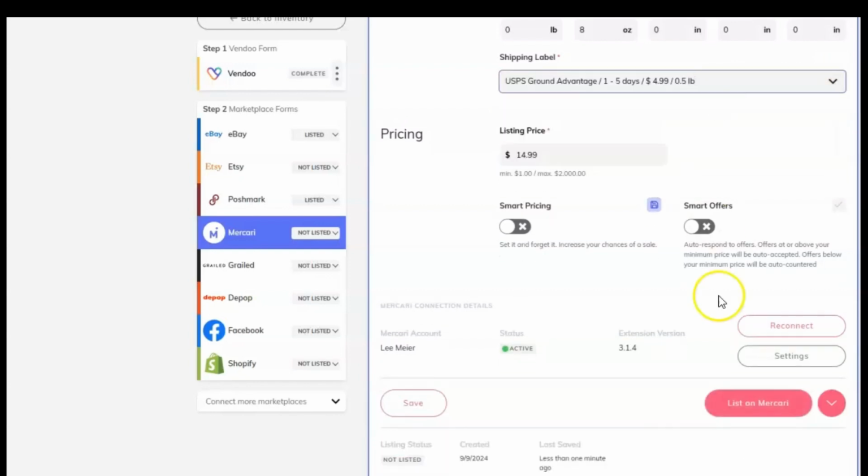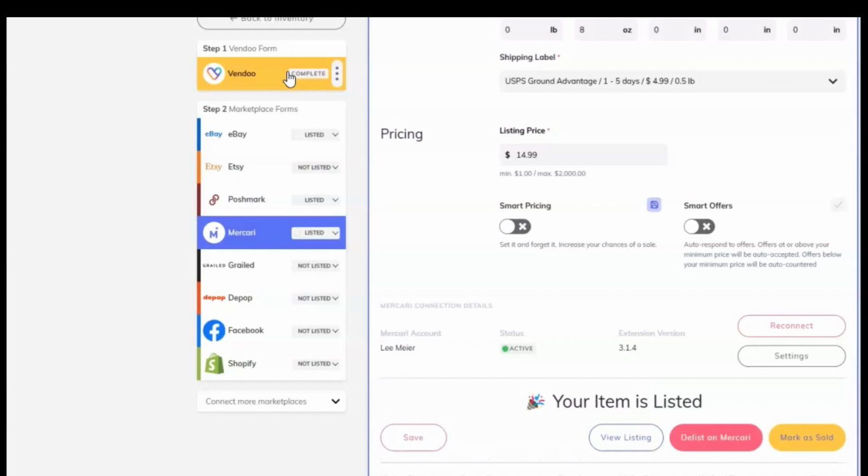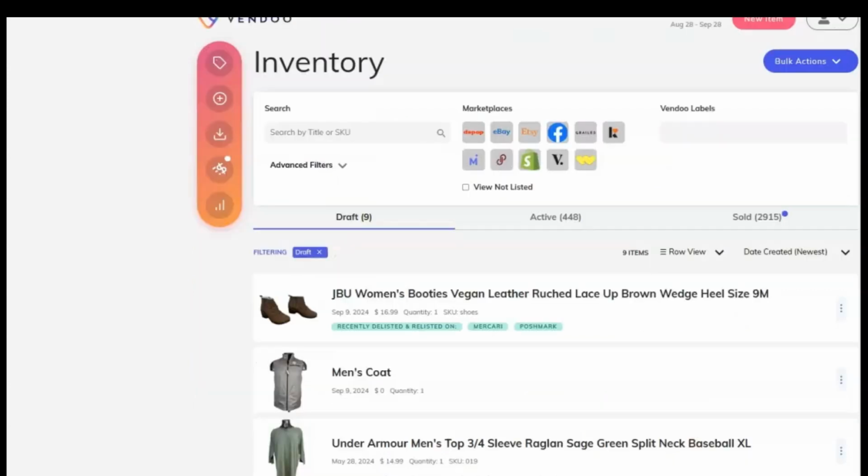So you're going to click that shipping label and then list. That is literally all it takes. In a few minutes, this takes about double as long with me talking. I was able to get this listed on 3 different platforms.